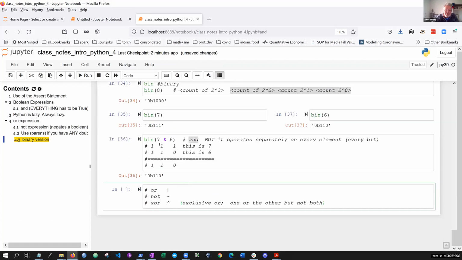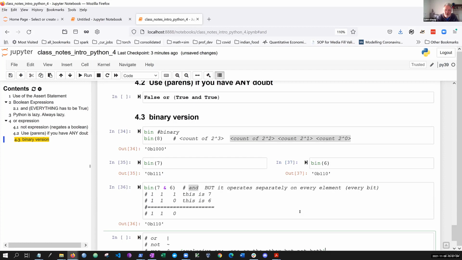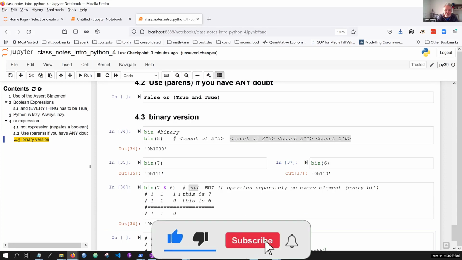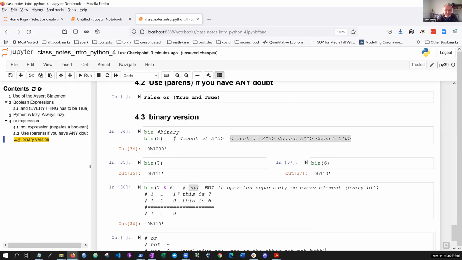Sometimes you'll see this kind of thing, and these are used for doing things like IP address masking, which is all about comparing binary representations of internet addresses with each other, and you can do things like AND operations to figure out what a valid address is within a range.